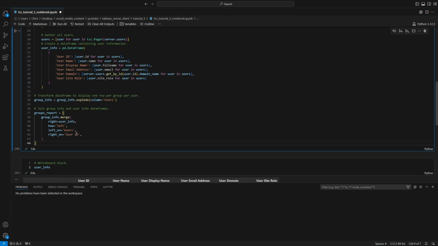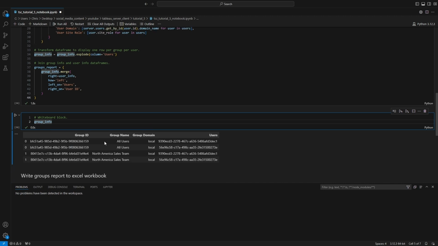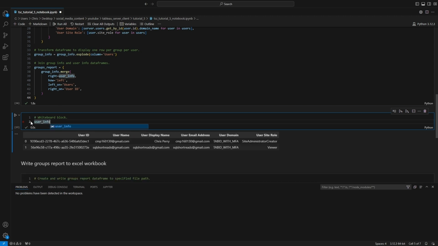And what that looks like is, I have a group ID, and I have the user ID, right? So if I go here, let's just say group info real quick. I'm going to merge on where the user ID value within the group's data frame matches the user ID value in the user info data frame.